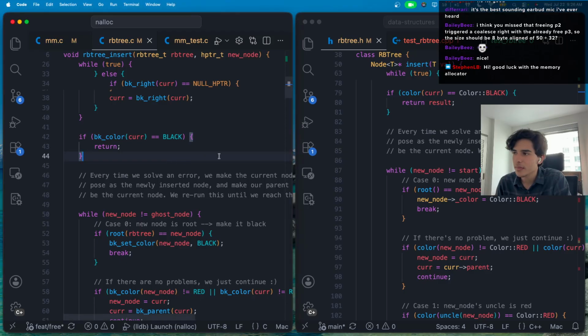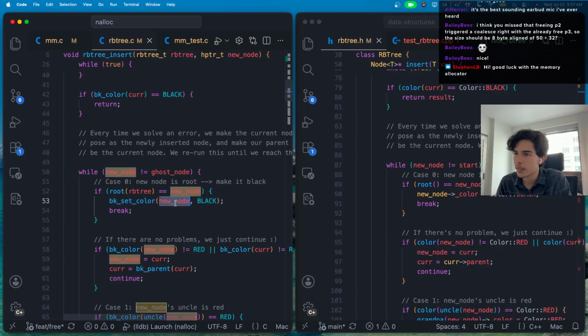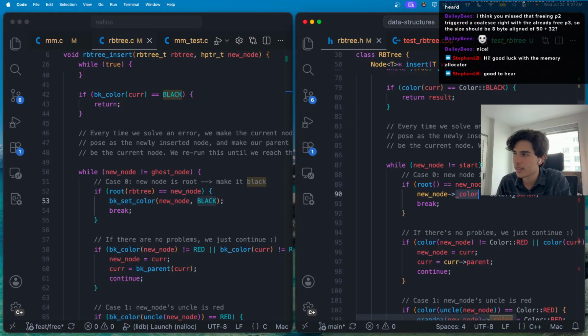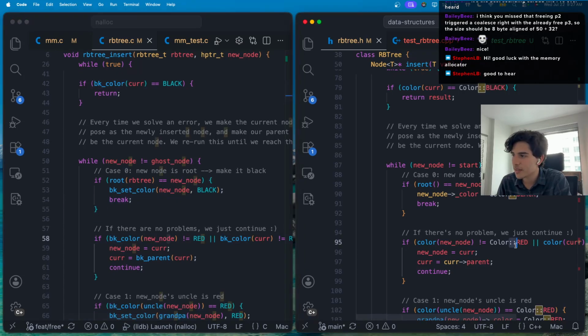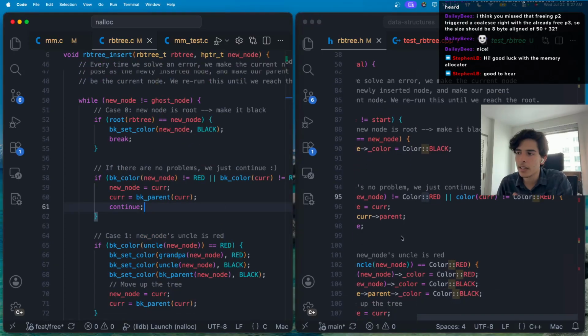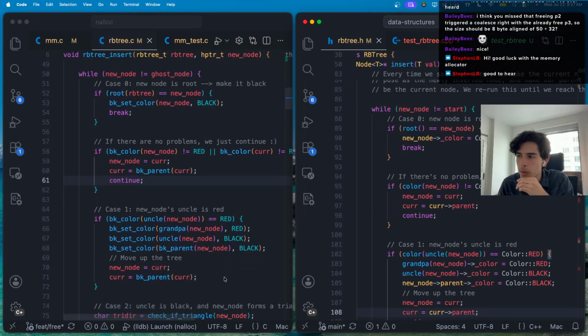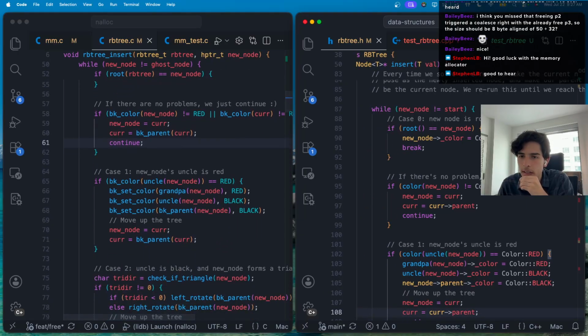So as you can see, the code is translated line by line, right? Set the color of the new node to black, color of the new node to black, then break. If the color of the new node is different from red, you get the point, right? So it is the exact same behavior, but maybe I did something that I was not supposed to do and that messed up everything. That is concerning. It's a little bit of an existential crisis.